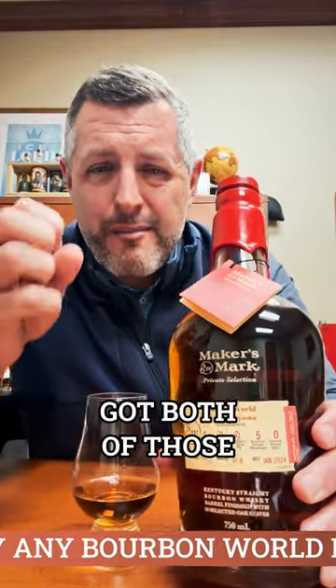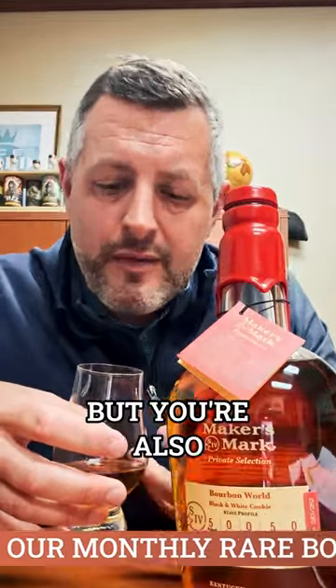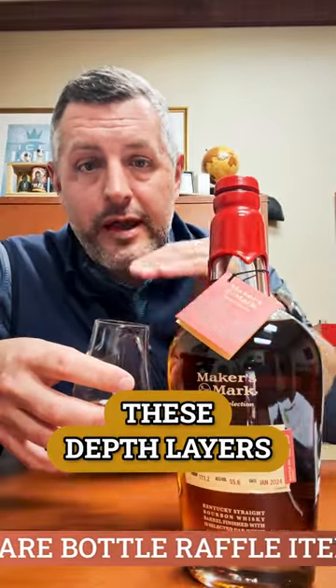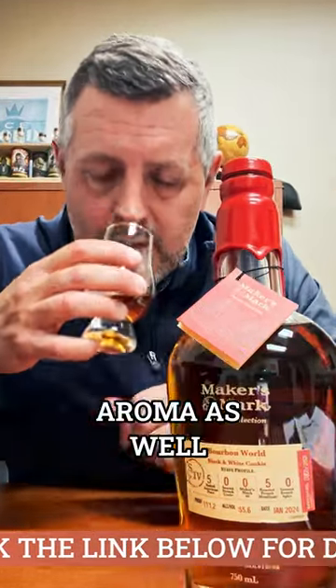It's a great combination, and it's got both of those on the nose and on the flavor profile. On the nose, you're going to get that vanilla, you're going to get that fruit, but you're also going to get these depth layers — some baking spice, but that cocoa, that roasted aroma as well.